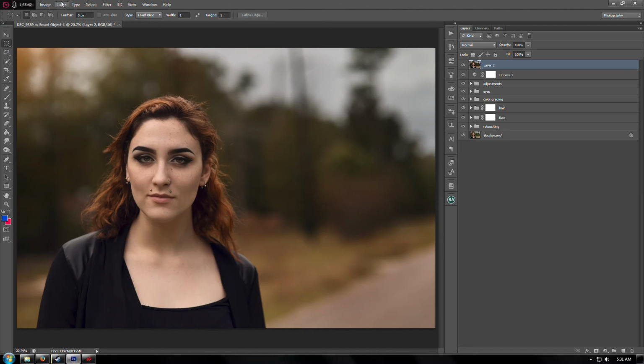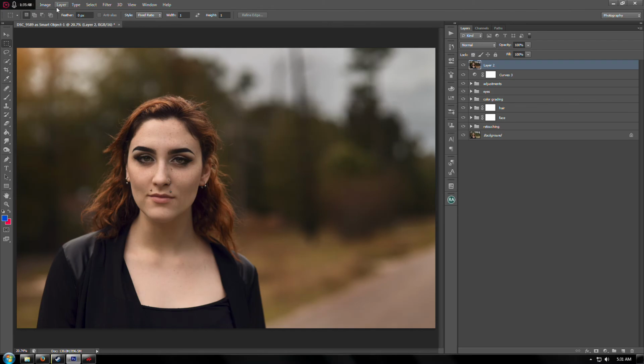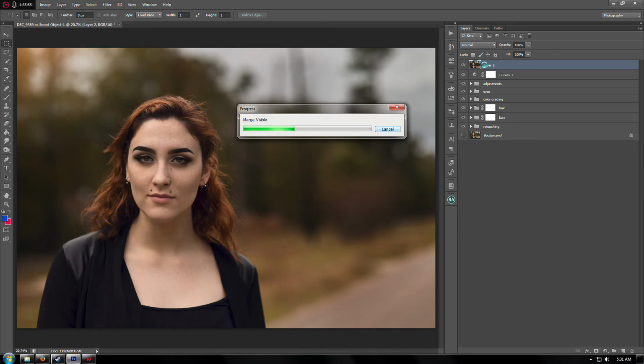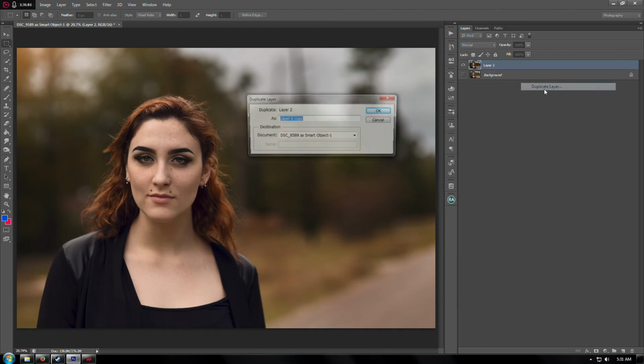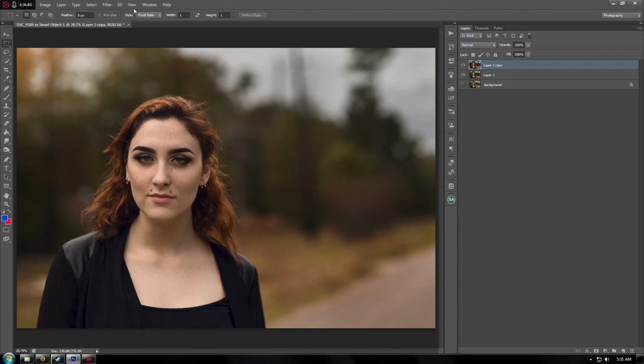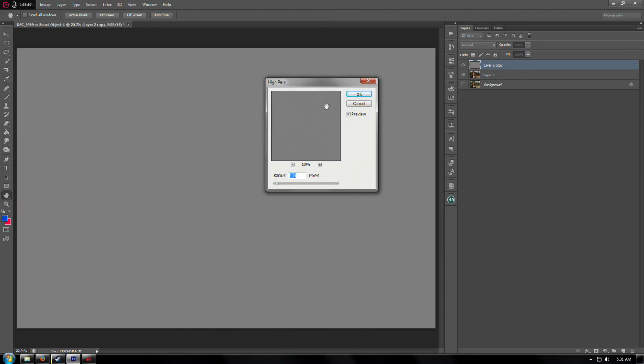Okay. Now this is when I will flatten the image. Actually, I'll cancel that. I will merge visible because it'll make it easier so you can see the result. Now I will go in and duplicate the merged layer, Filter, Other, High Pass.